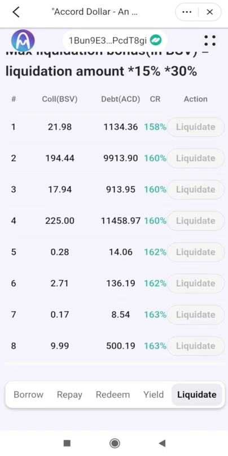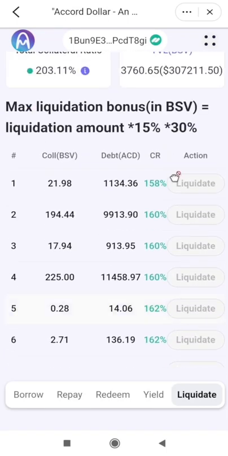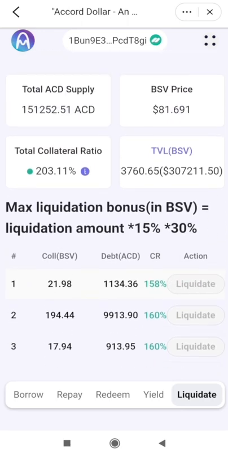So we look on the top screen. It's ranking them by the collateral ratio. When this gets down to below 120%, this liquidate box will become clickable, and you can liquidate anyone's position that is below 120% and earn some sort of small amount for doing so. It's probably defined in this calculation. Anyway, that's pretty much it.